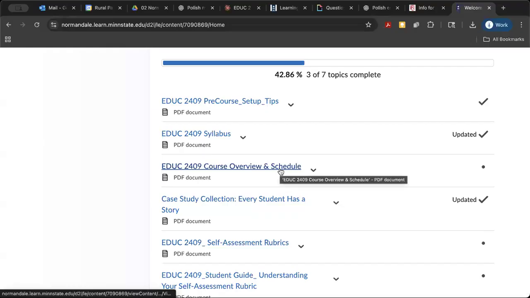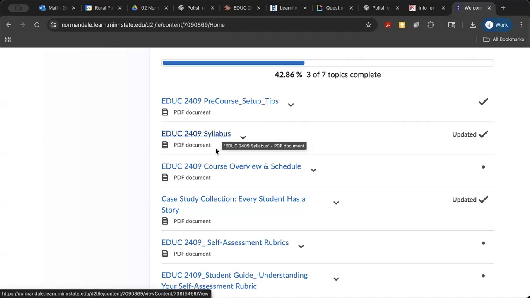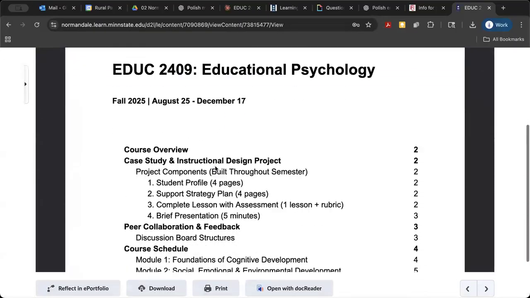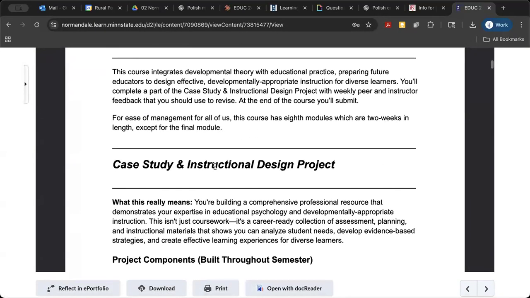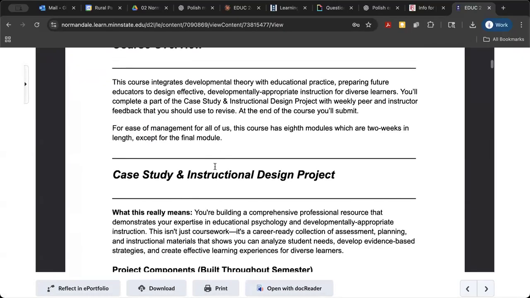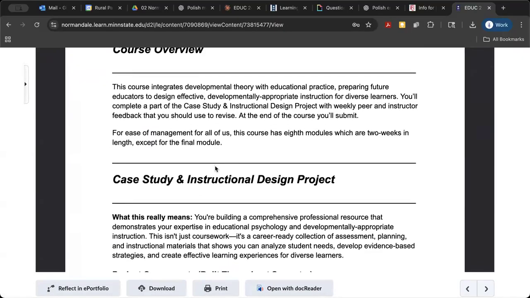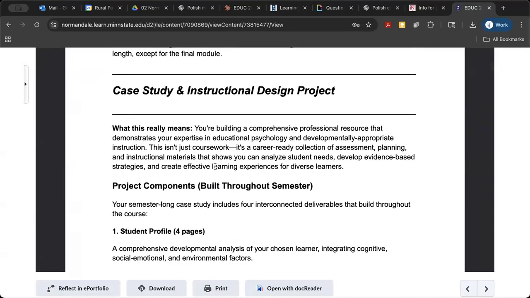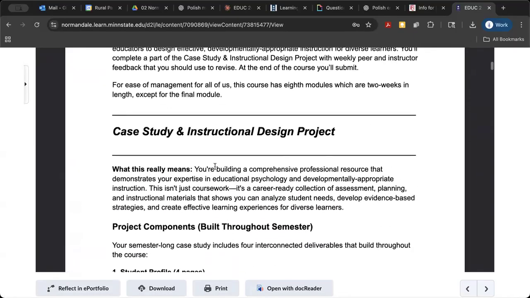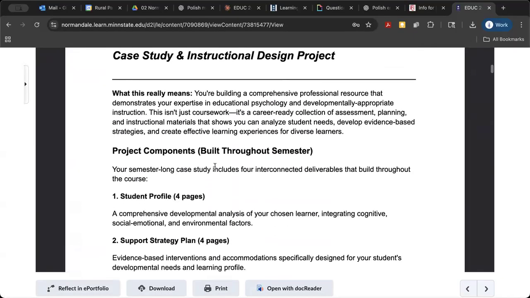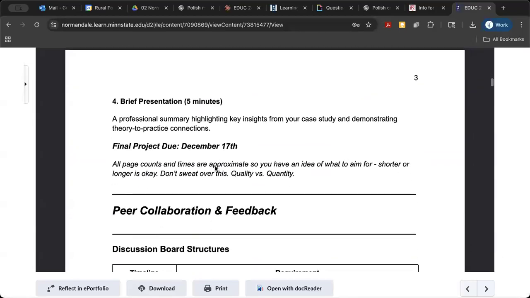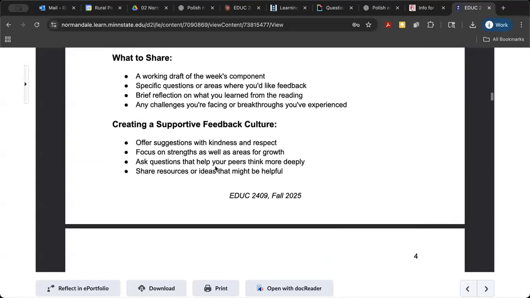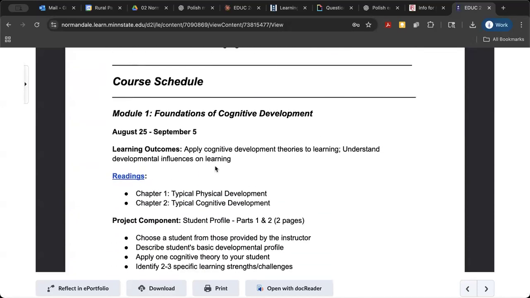If I'm just going to print off anything, the syllabus, I'll be honest with you, I do the syllabus because I have to. The document that I find most useful is the course overview and schedule. I create this because I, as an instructor, sometimes forget what's going on if I'm teaching multiple courses. I also want you all to have a one-stop resource for everything about this course. So this talks about the big project that runs through our entire course, some due dates. It talks about peer collaboration and feedback, our discussion boards, and here's the course schedule.